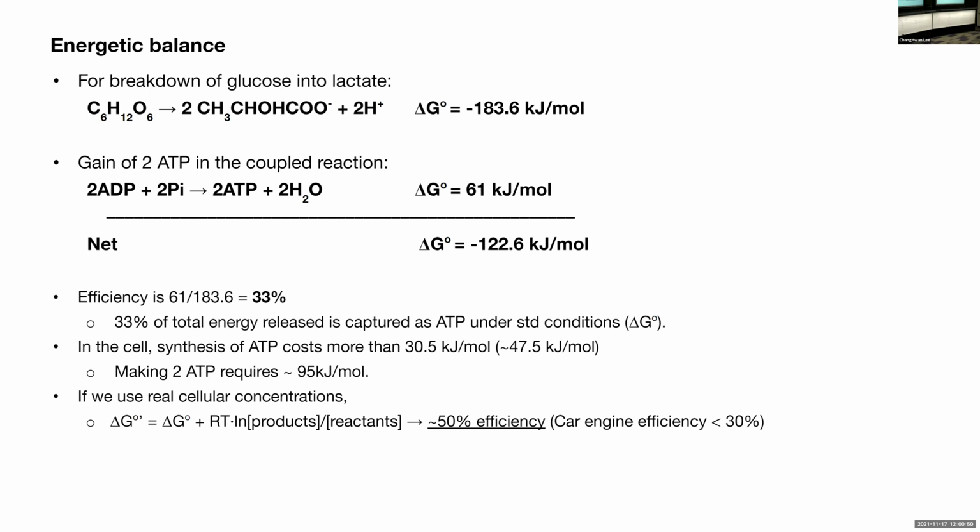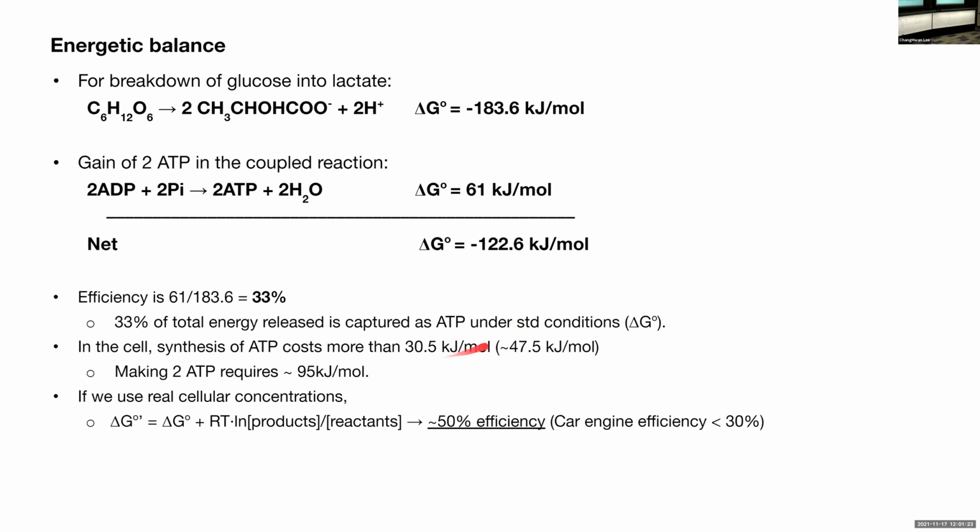Is that what is really happening in the cell? It's not. Exactly. Biochemical as well as just chemical. It never happens in the cell. So you have to take into account the actual concentration of glucose, ADP, ATP, and so on, right? If you consider that, then you actually require more energy to generate ATP.